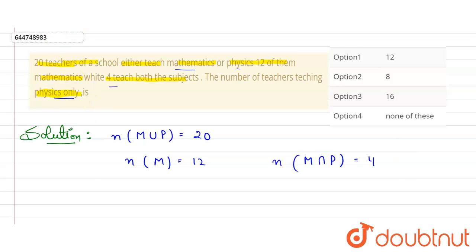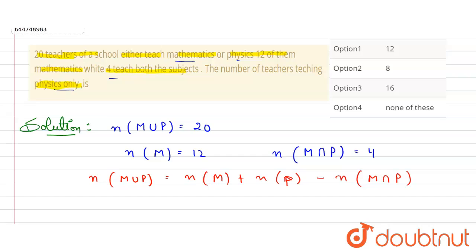Let me tell you what is the difference while doing this question. So we know a formula that this union of two subjects will be equivalent to sum of their individual numbers, and here this is P, minus their intersection. We know this formula.